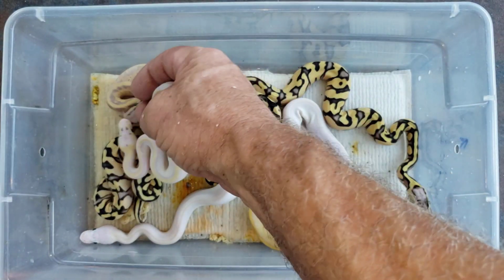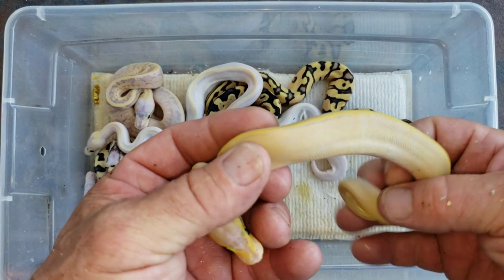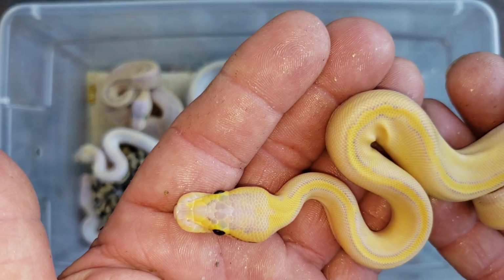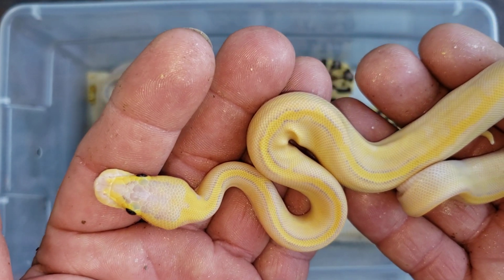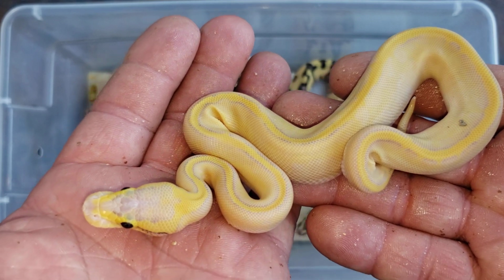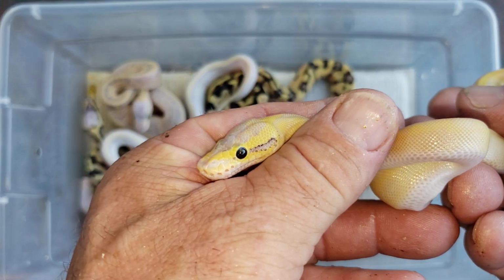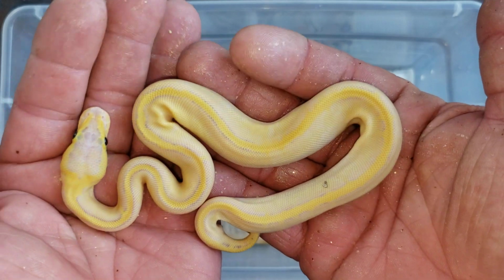I'll roll with it. So this one here, we got one of these last year. I know it doesn't look like it, but I think this is everything. Look at that head. That's awesome. I think this is a Super Blast Enchi Yellow Belly Highway. Cool looking snake.